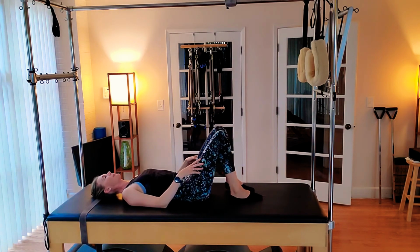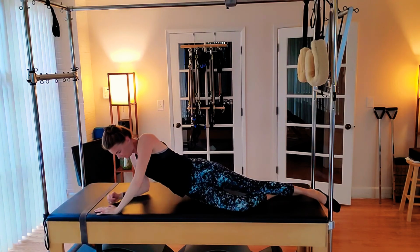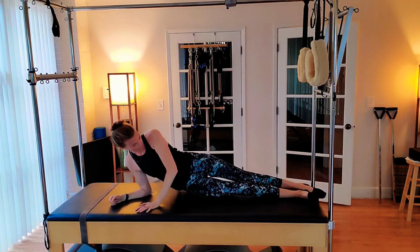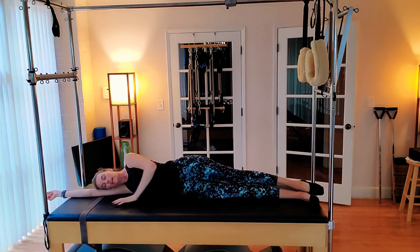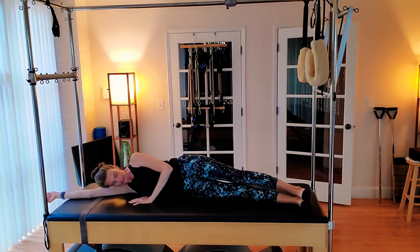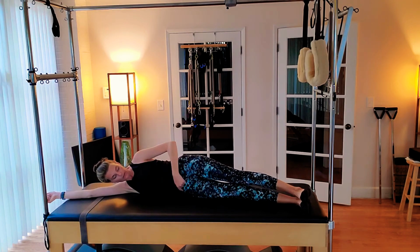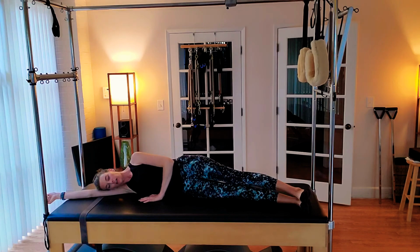And we'll unwind. We're going to rotate onto our left side. Lining up in the center of your mat. Head to your arm. Stacking the legs and the hips with a little bit of a forward hinge. Bringing the legs forward to the front edge of your mat. Top right hand is resting in front of the chest.